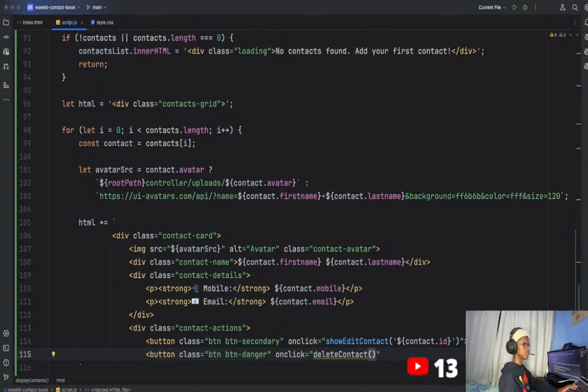And to delete a contact, you need to figure out which contact it is. So we need to pass in the contact ID, which is the most unique part of the actual contact object. So we have single quotes, dollar sign, open and close curly brackets. You do contact dot ID, not contacts, remember, contact. And then now we add our delete.